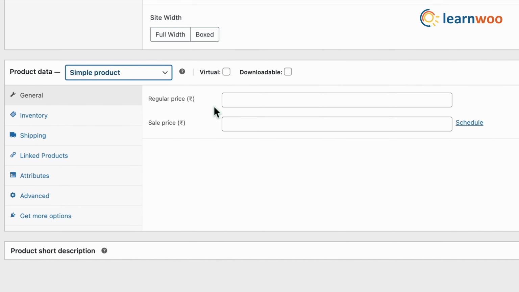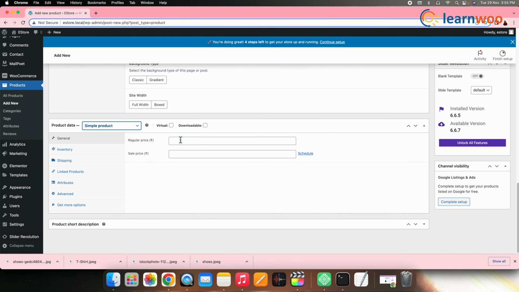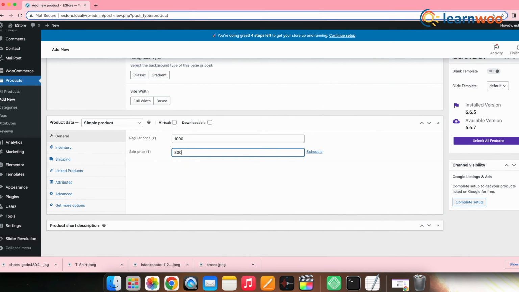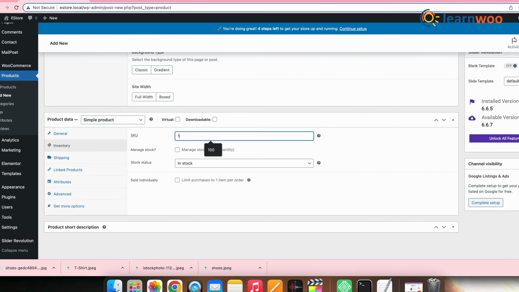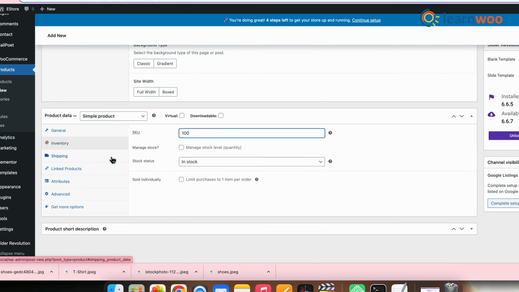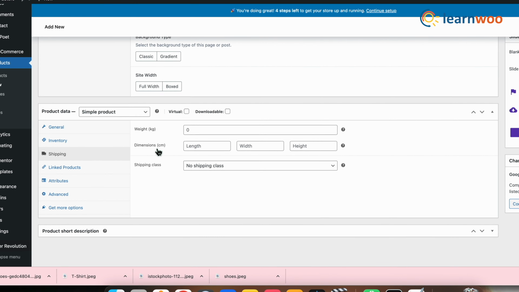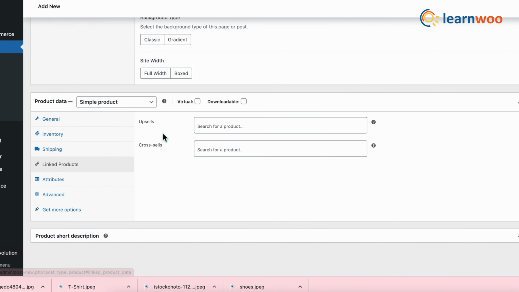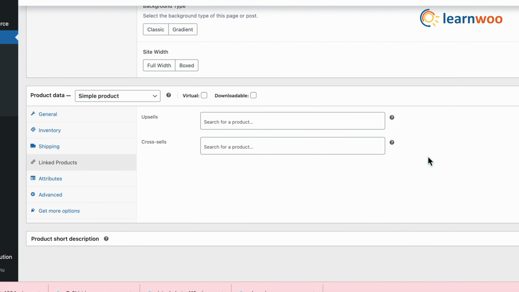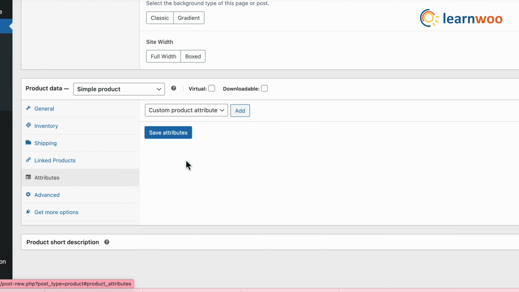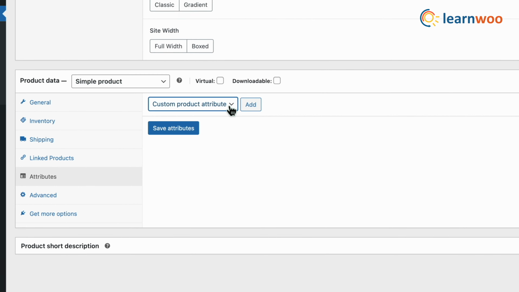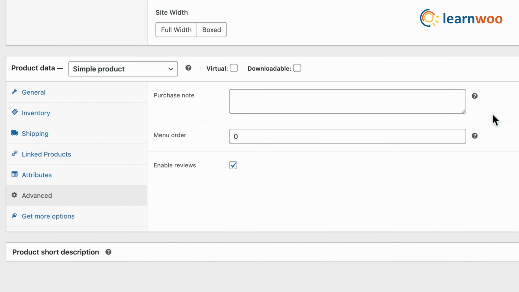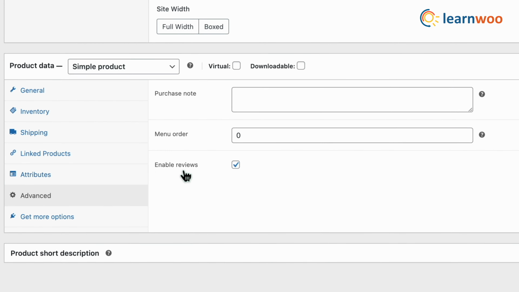Once you select that, the simple product data settings will appear, including general settings, which is for configuring the regular and sale price of the product; inventory, that is adding the SKU, stock keeping unit, and managing stocks; shipping, that is for configuring the product weights and dimensions and selecting the shipping class; linked products, that is for selecting products for upsells and cross-sells; attributes, that allows you to add product attributes for a better description of the product; and advanced settings, that is for adding purchase notes, menu order, and enabling reviews.